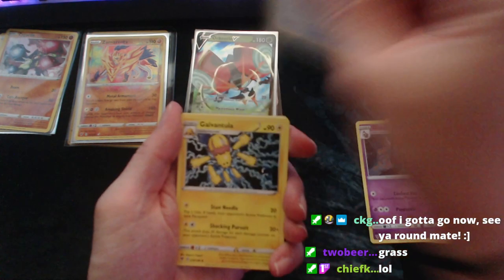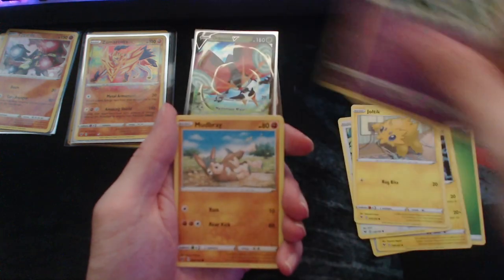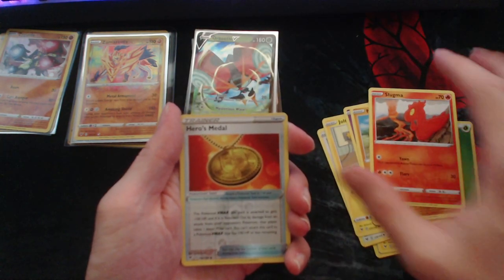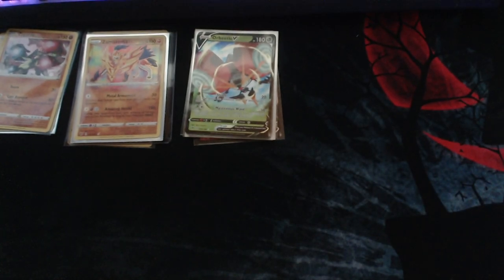Dusclops. Rocky Helmet. Galvantula. Chatot. Joltik. Cottonee. Mudbray. Slugma Balls. Reverse Holo Hero's Medal. And our final card is a boom! Mudsdale again! That sucks. We're doing left or right?